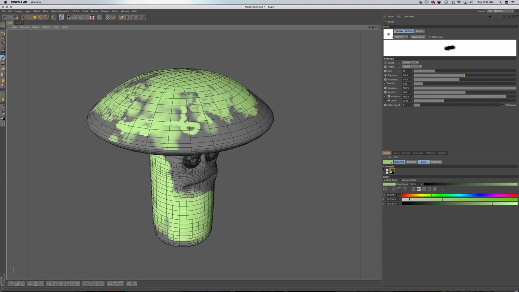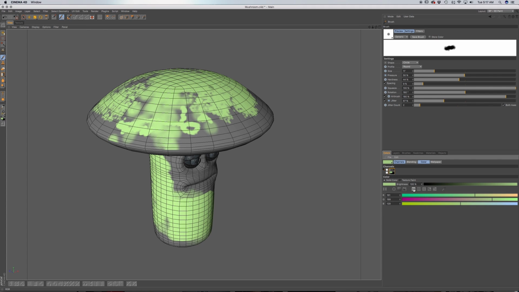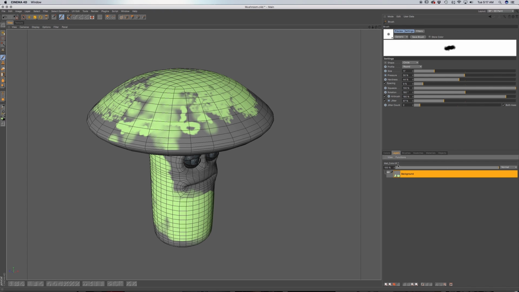And you can adjust the different colors, and we have different RGB and this gradient here as well. Layers, you can add a layer. You can duplicate a layer, and you can delete a layer.